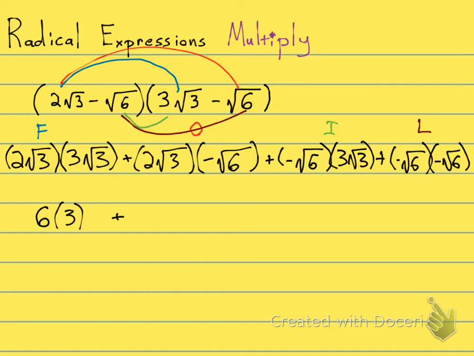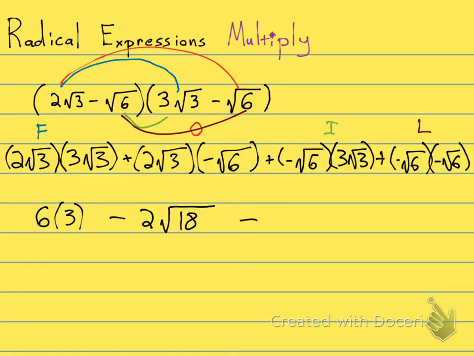Next, I have two numbers that are multiplied. It's going to be a minus now, right? Because I have plus a negative. It's going to be minus 2 square root of 3 times square root of 6. Here's that 2 on the outside. Square root of 3 times the square root of 6 is going to give me the square root of 18. Plus a negative. We have another minus here.